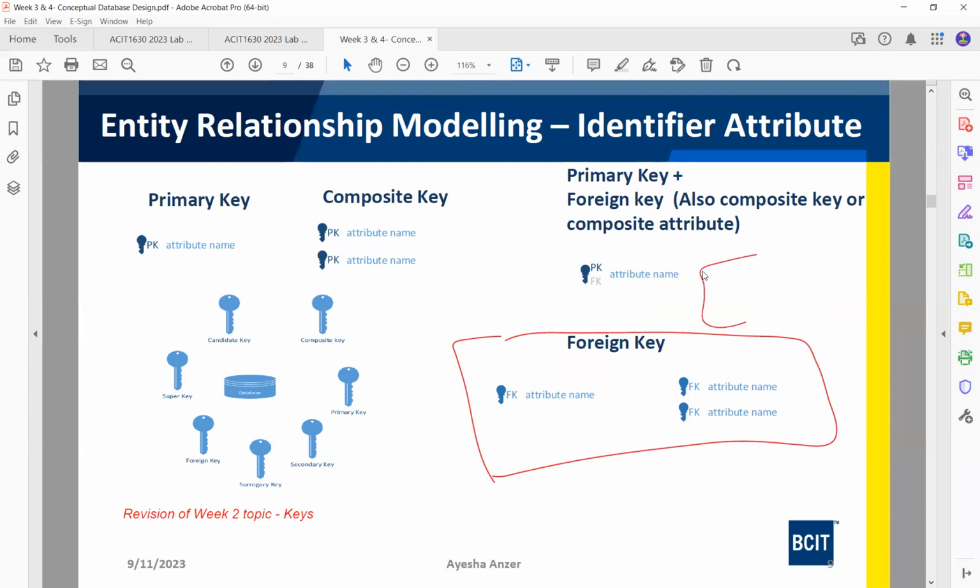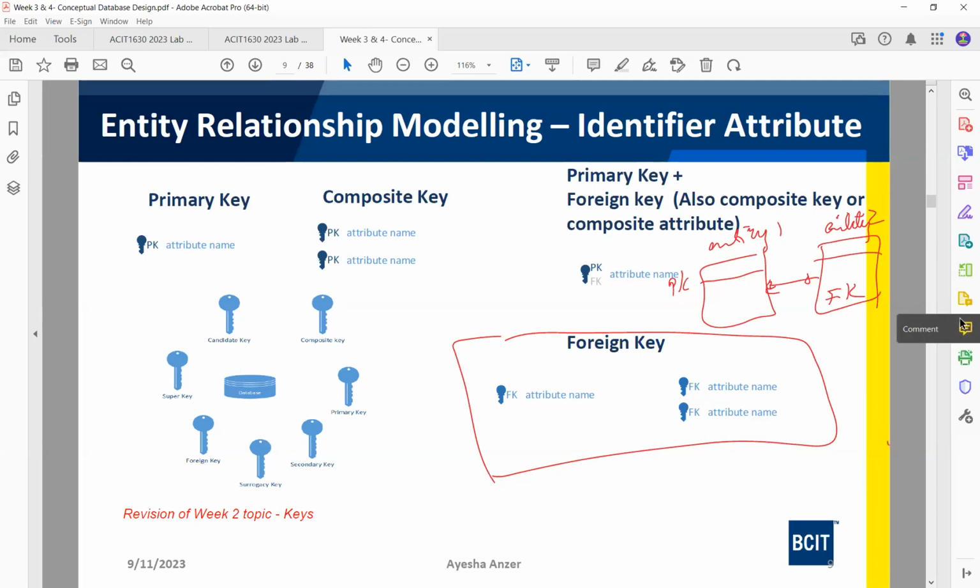Whenever we have two entities, entity 1 and entity 2, and both have a relationship between each other, we have to make sure the primary key in one entity is there in entity 2 as a foreign key.